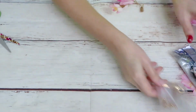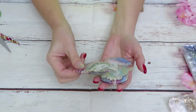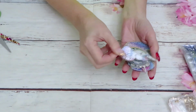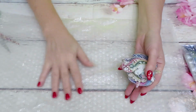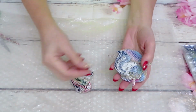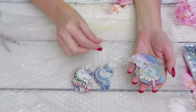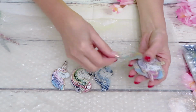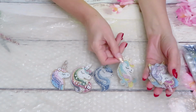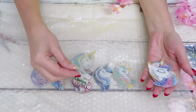That's nice. Let's see these unicorns. Okay. Yeah, they are all unicorns, and they're also a little bit sticky. So I will put them in here for now because I don't want to get a sticky situation. I will keep this bubble wrap in here, and I put the unicorns like this. One is a rainbow design, one is blue and white. Some of them have a long horn, some have a short one. Definitely all different designs.